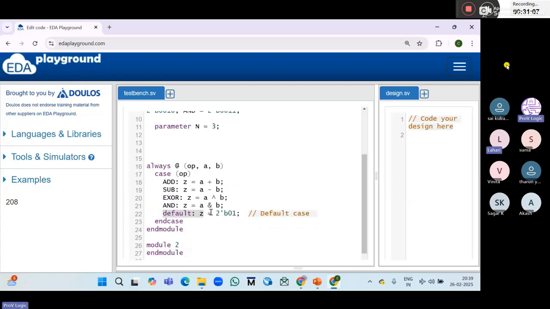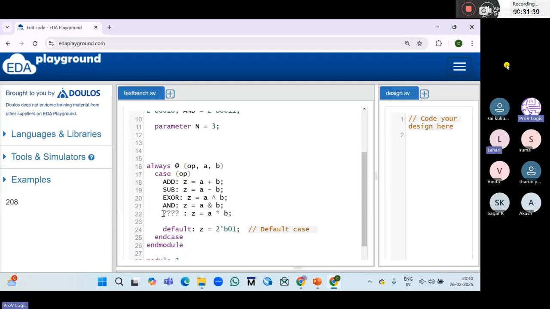You can put it as a default value, or else you can put question mark, question mark, question mark, question mark. Z is equal to some operation, whatever, A into B.